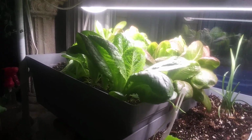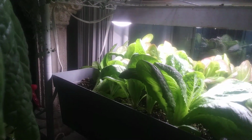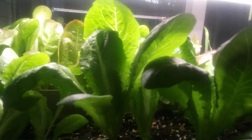Or maybe, I don't know, I gotta see how it is, because on the other end it's kind of weak down there. You kind of see it drooping down. So let me see what happens here. Alright, so this was the guy on the front here. You can see how beautiful that's growing, and this guy here and everything.